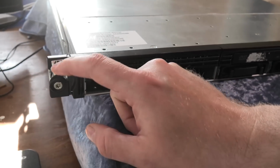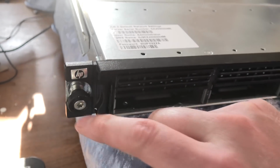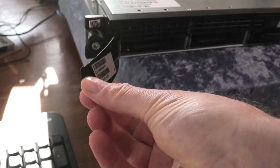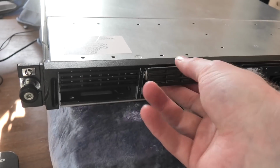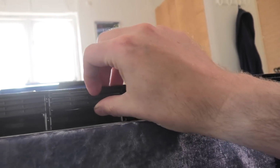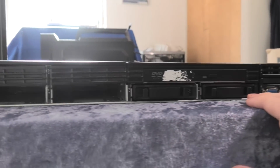If we just start from the one side, it has the Hewlett-Packard logo. This was from before they became HPE. Mounting, it has this slip with the serial number. Then it has room for 4 hard drives. Oh, there's no backplane back there, so it could have had 6 drives, but it only has 4. And there's no drives in it.